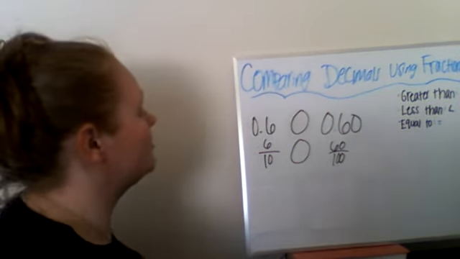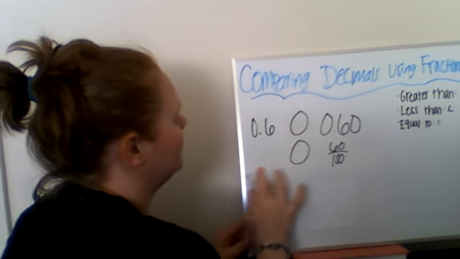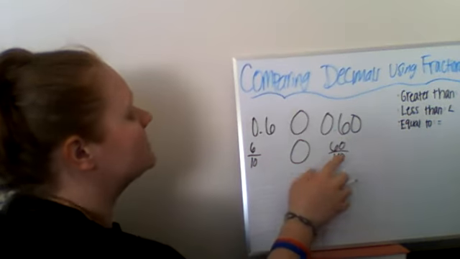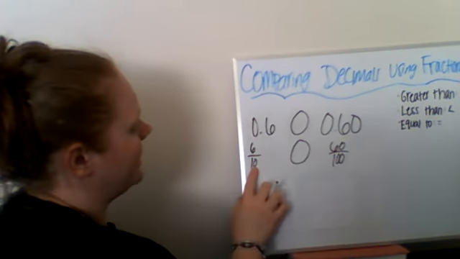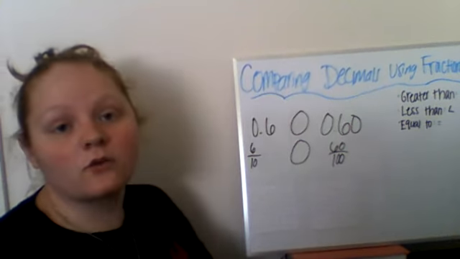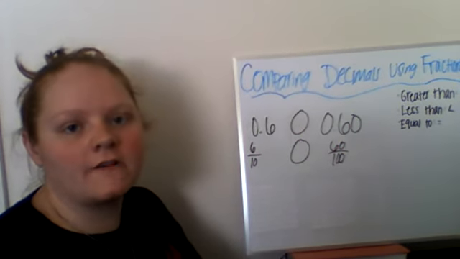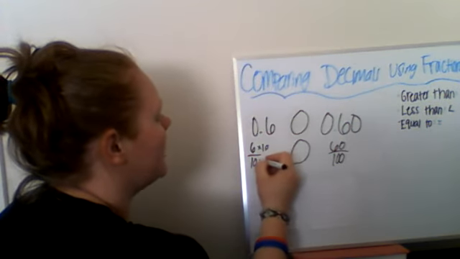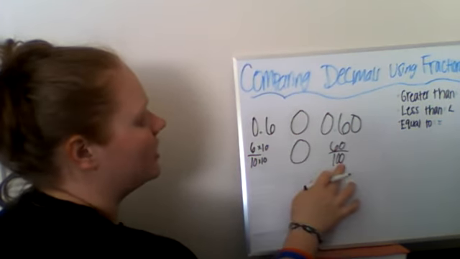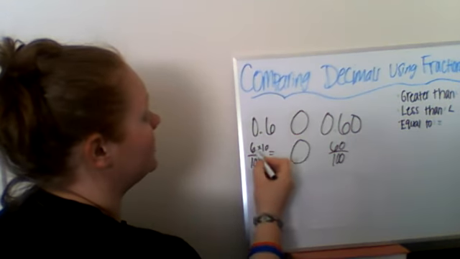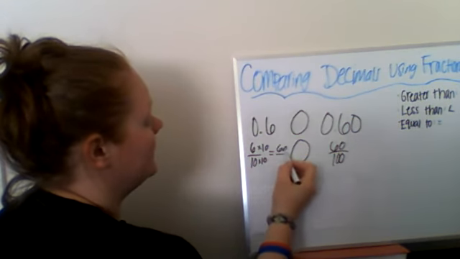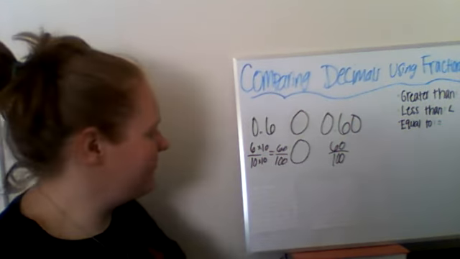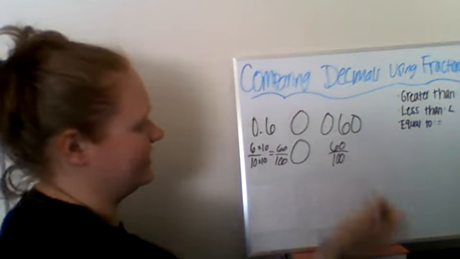So what I need to do with 6/10, I'm going to move it over to the left a little. I need to convert to a denominator of 100. If I work with tens and I try to get a denominator of hundreds, I know I just have to multiply by 10. So I'm going to multiply my numerator and denominator by 10 to give me the common denominator of 100. So if you look, 6 times 10 is 60, then 10 times 10 is 100. You see how I'm trying to trick you now? Because now I have 60 hundredths and 60 hundredths.